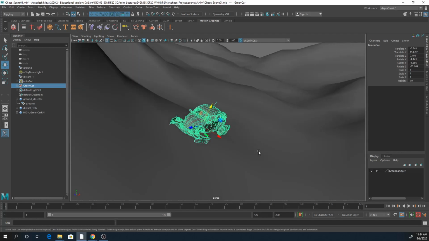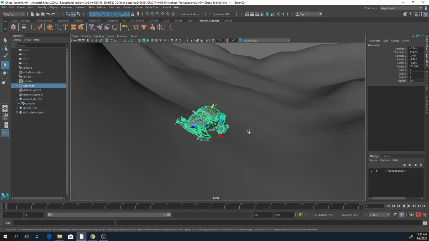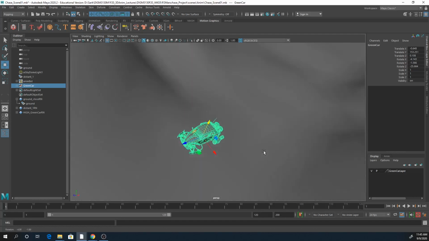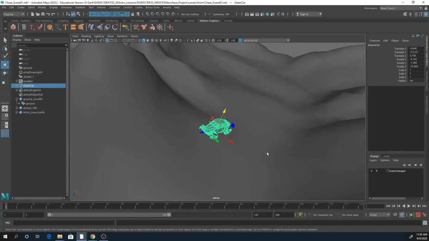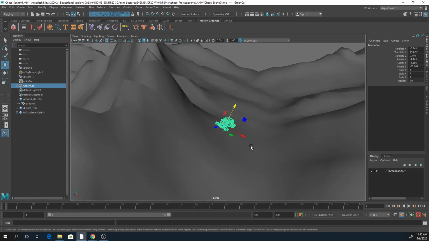And it's always better when you separate controllers. For example, you could just group it to itself twice. The highest one will be translate. The second one will be only rotate, and the car will just follow all of them. So now, any questions about using the file objects and things like that?